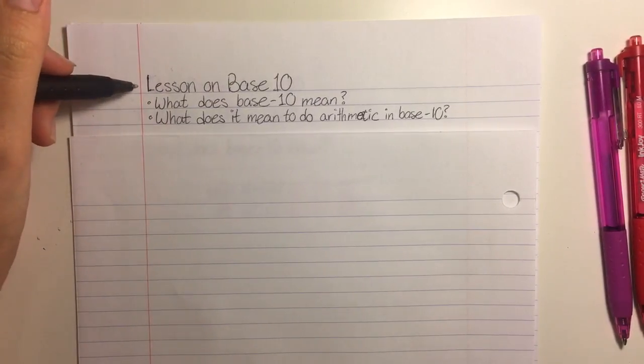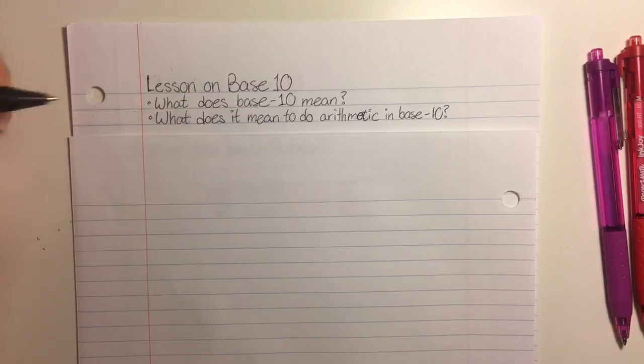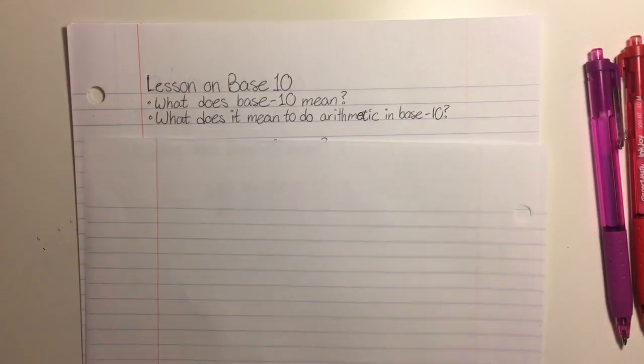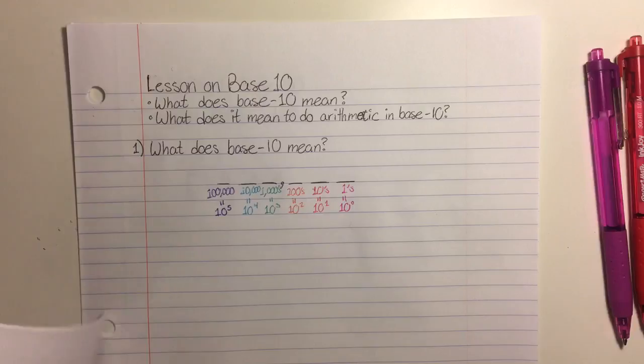So today we're going to be talking about base 10. And what does base 10 mean, right? That's going to be one of our big questions for the day. And then also, what does it mean to do arithmetic in base 10? What's super cool is all of the arithmetic, addition, subtraction, multiplication, we learn from the start is in base 10, but we never even knew it. So we've been working in base 10 all along, but what does that even mean? That's what we're going to talk about right now.